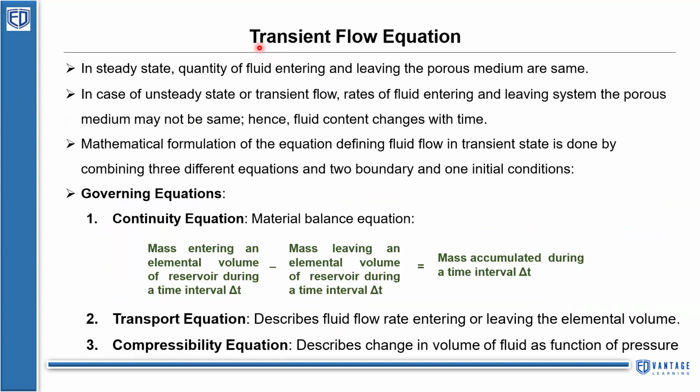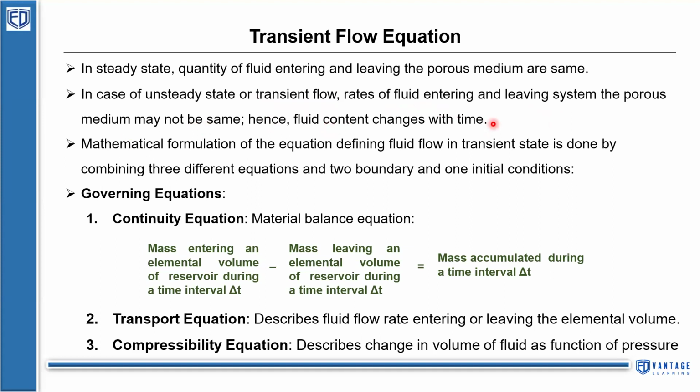In steady state, the quantity of fluid entering and leaving the porous medium is the same. That is true because there is no accumulation. Whatever enters will be leaving the system, the closed system that we consider, the control volume. In case of unsteady state or transient flow, the rates of fluid entering and leaving the porous medium may not be the same. Hence, the fluid content changes with time.